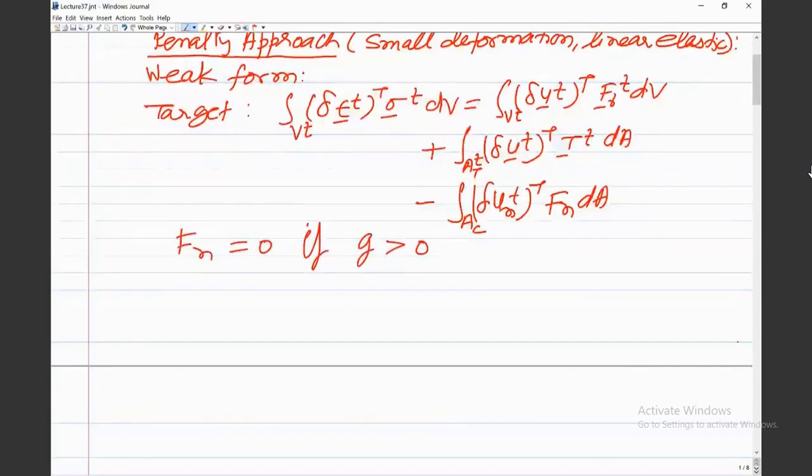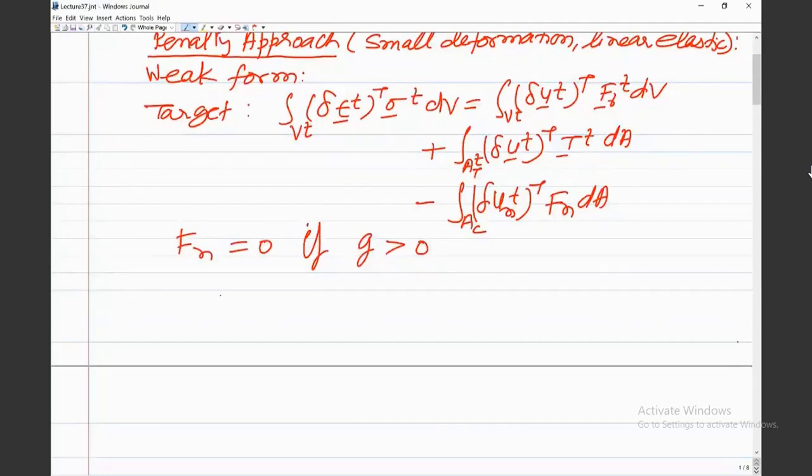So we take one point on the contactor body and then find out the corresponding point on the target body, and then take the vector from that point on the target body to the point on the contactor body, and take its dot product with nt. That gives you G. So if that G is greater than 0, then that means there is a gap. So actually the bodies are not in contact, so the contact force would be equal to 0. Of course this condition has to be checked. The G has to be calculated, and then this condition has to be checked.